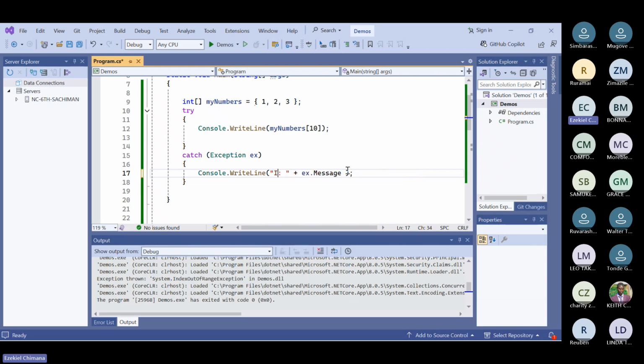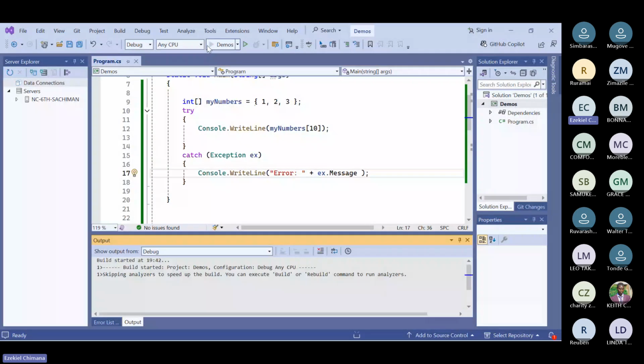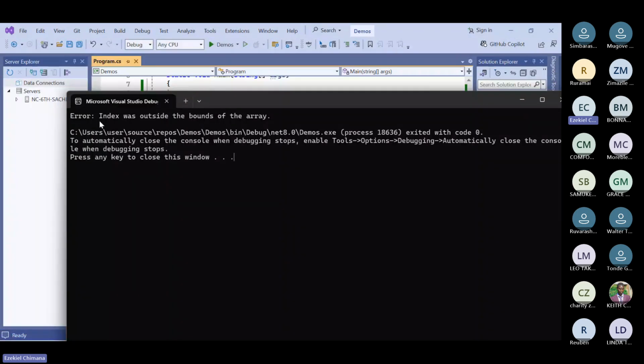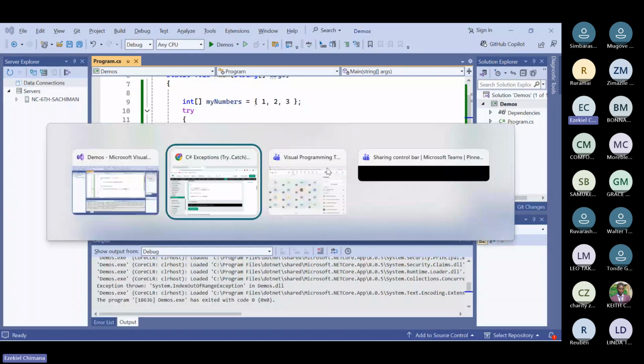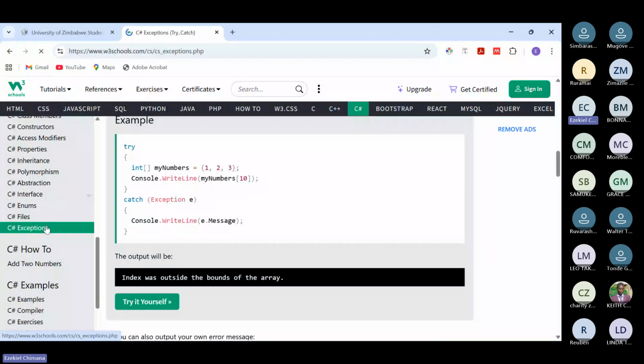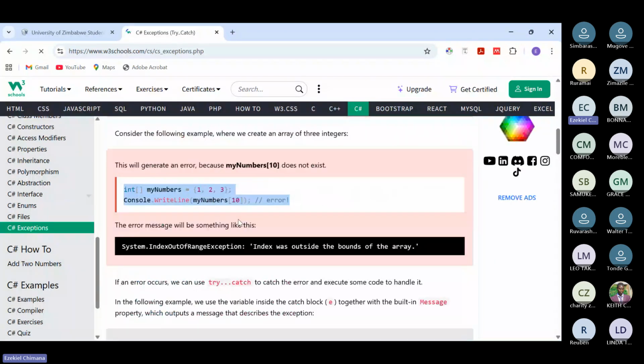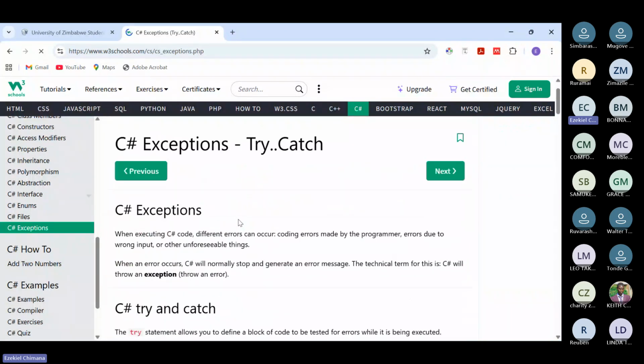You just say error, and then the message. Then when you run this, it will tell the user the actual error, that the index was outside the bounds of the array. So basically, that's how you use try catch, or how you handle exceptions in a program. You can go and read more on exceptions.